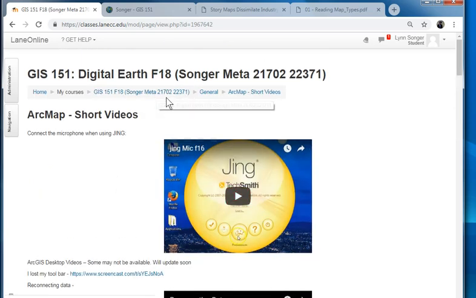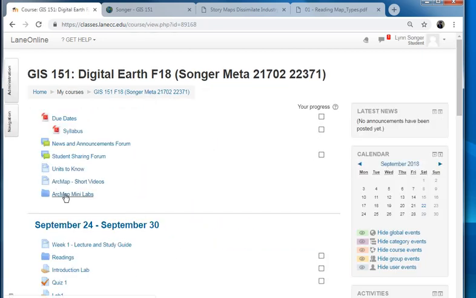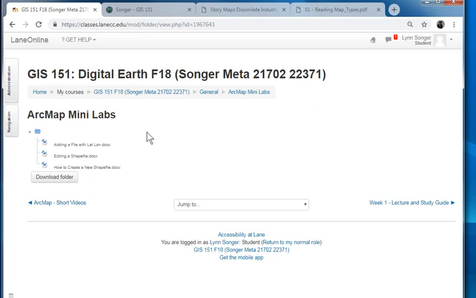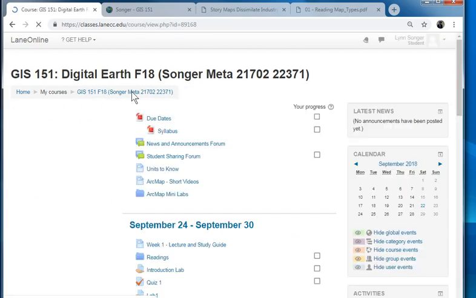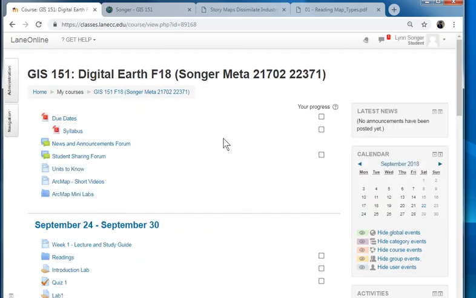So that's a nice place to check when we get there. And then some people have things they want to do that are above and beyond. So I had a couple little mini labs when people say, well, how do I make my own data in ArcGIS? So I have some mini labs, just things that have come up, but we'll have more of that later.